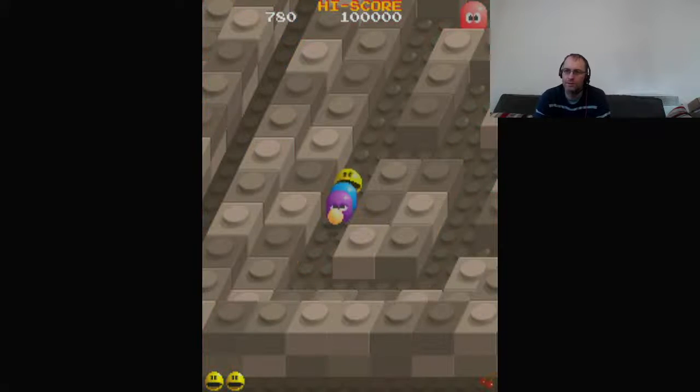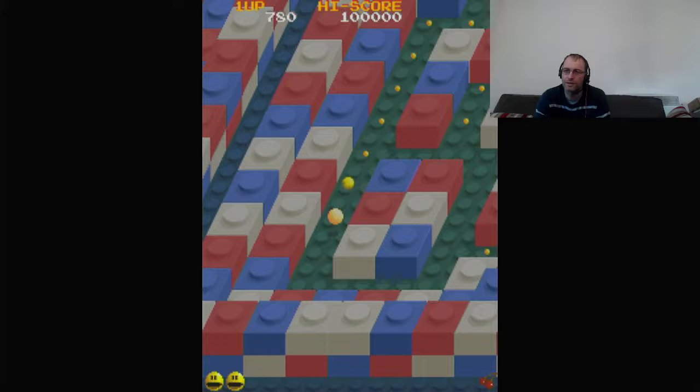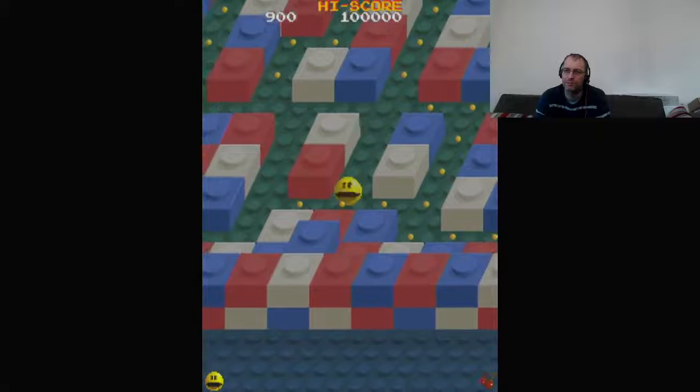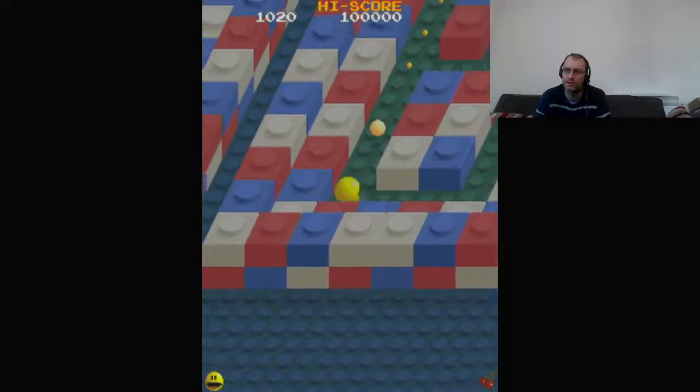Oh, made a mistake straight away. Yeah, because on the Amiga and Acorn you actually get a much bigger view of the screen.